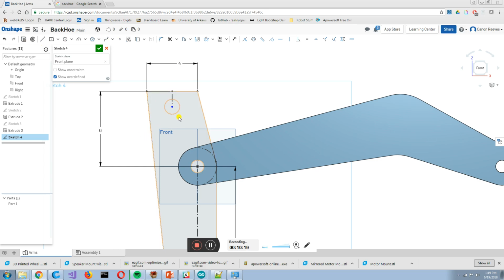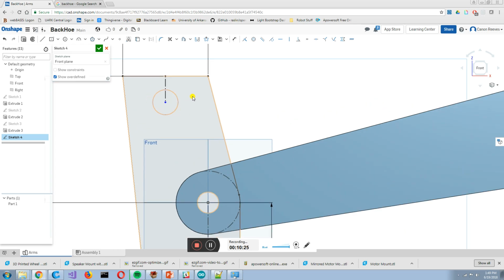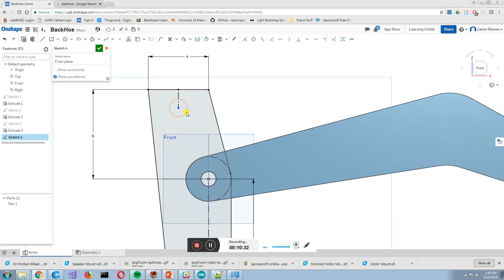So the hotkey for circle is C, the hotkey for line is L, the hotkey for construction is Q, and the hotkey for dimension is D. And you can click on it, you can see it right there. Super useful. Anyways, I'm going to make this the same size as my other circles for consistency. Oops, wrong button. So click on the 2, then click equal over here. And I'm going to say this circle is 1 inch from the edge.